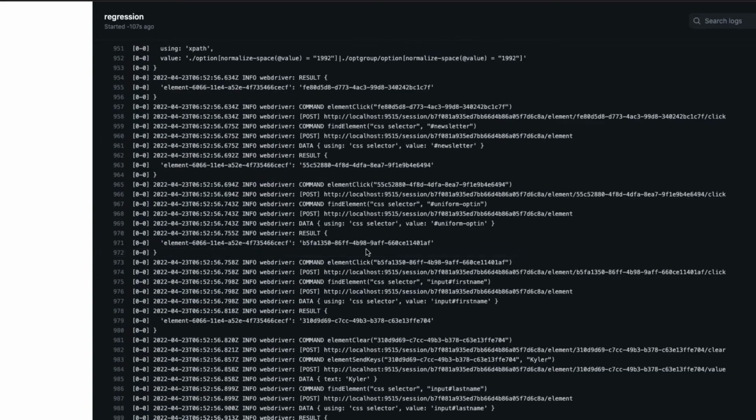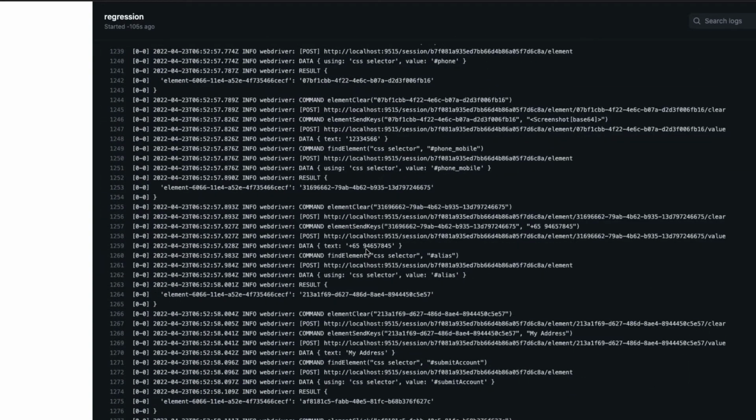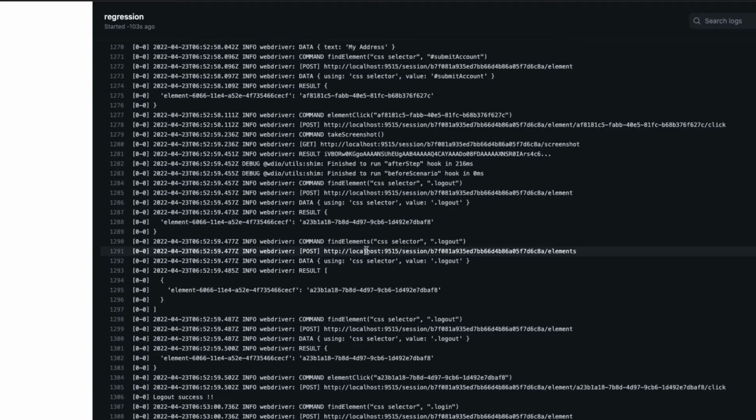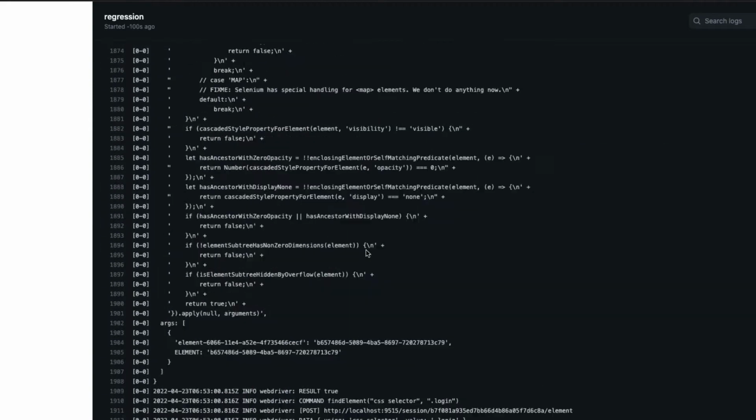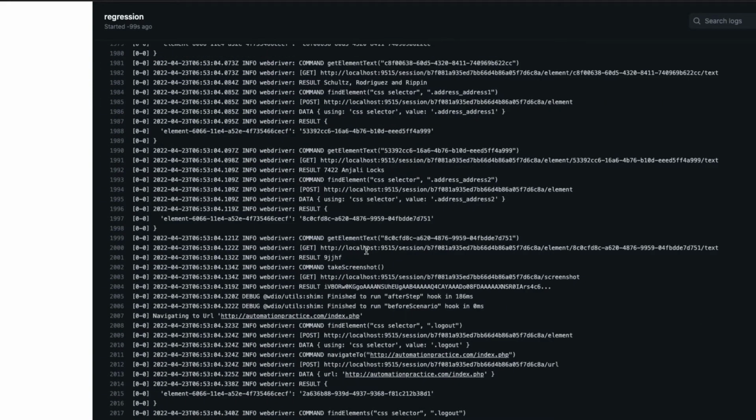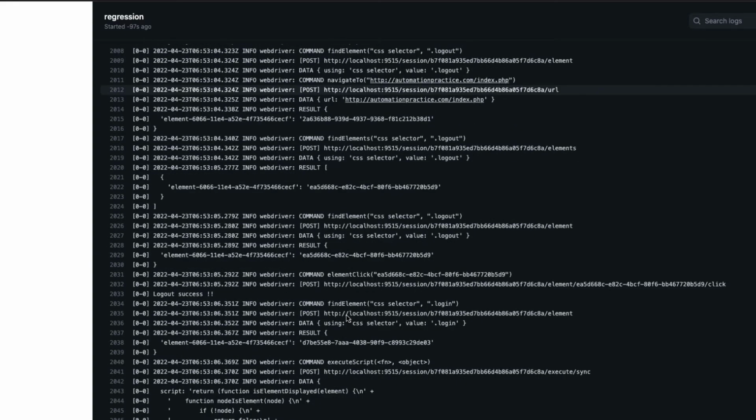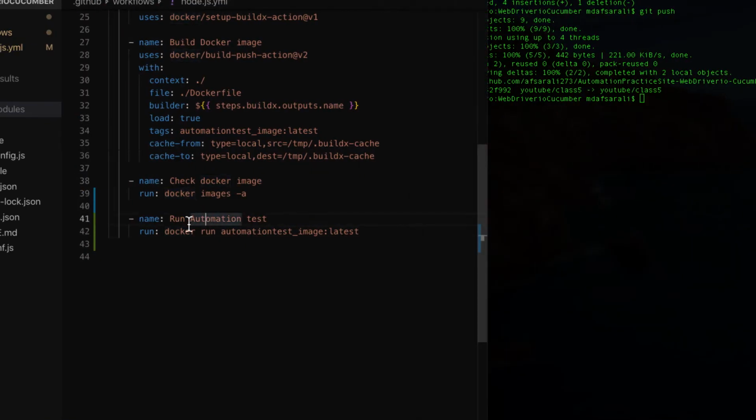Okay, now we can see our test is being executed right within the Docker container. So it's not within the GitHub Actions environment, it is within the container, all right? Because this is what is running now, within the container itself.